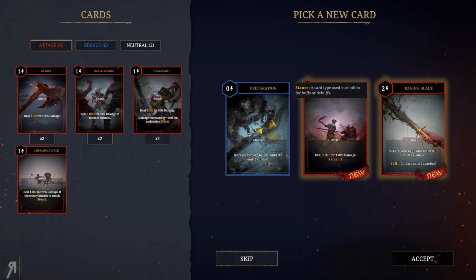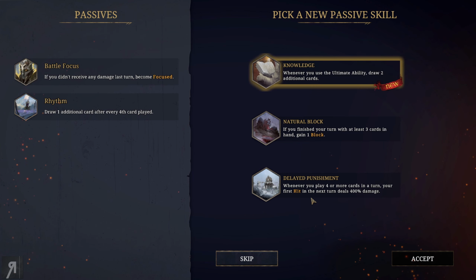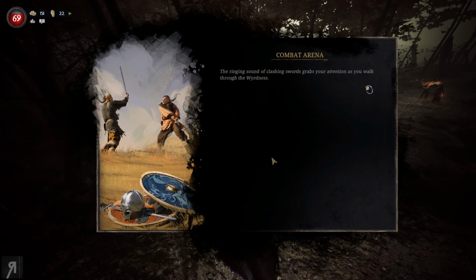Okay, preparation. Increase damage by 10% until the end of combat. That sounds pretty cool. So I think I'm probably going to take that. And we now have a new passive choice as well. So whenever you use the ultimate ability, draw 2 additional cards. If you finish your turn with at least 3 cards in hand, gain 1 block. Well, that's never going to happen. Whenever you play 4 or more cards in a turn, your first hit in the next turn deals 400% damage. I will be taking that. Because we're always really going to be doing that. We're always going to be spending these things.